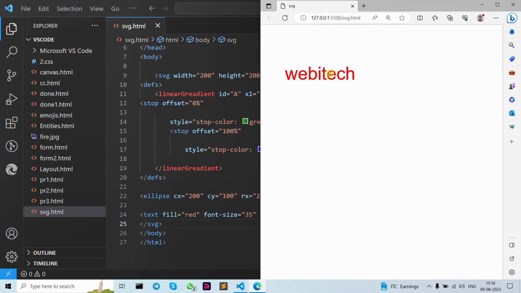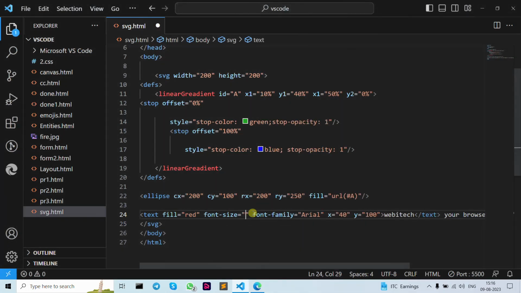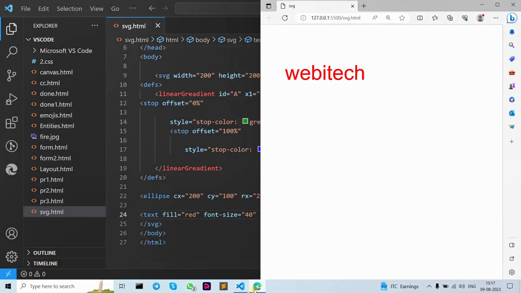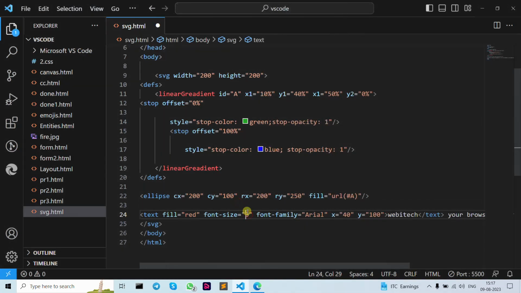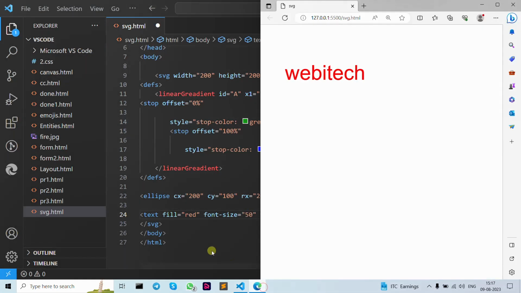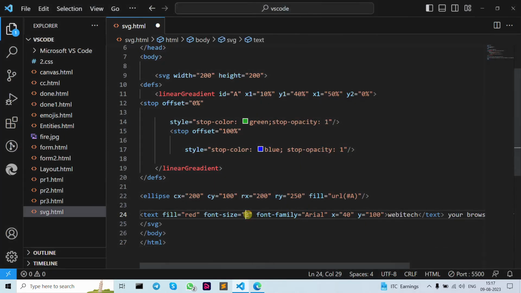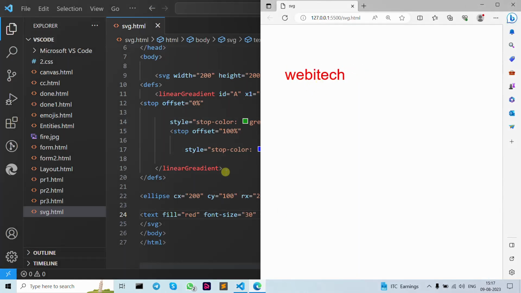As you can see, our SVG or baby tag is here, or text. You can also change the size here if you want. Now let's see. As you can see, let's write down 50. Then save. As you can see, let's write down 30.